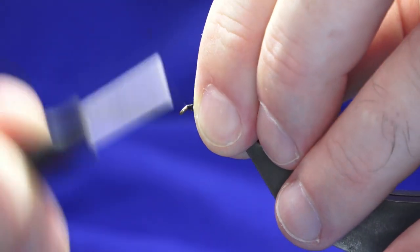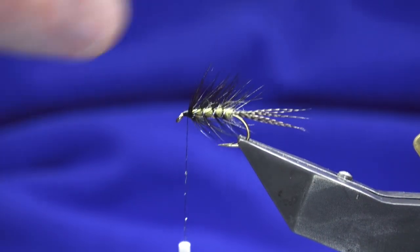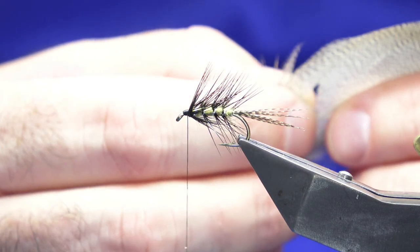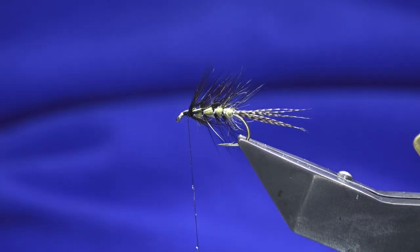Sweep the fibres back and then work the thread back up. Now you can come in with your Velcro, bring out any fibres that you may have caught. And then the final part of the dressing is another bit of bronze mallard for the wing.